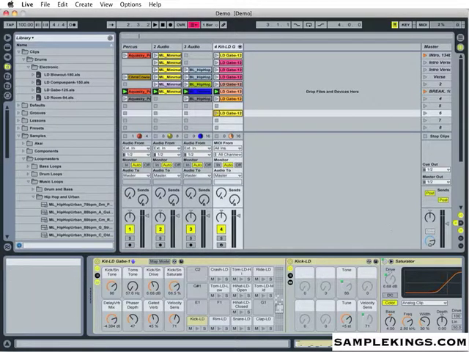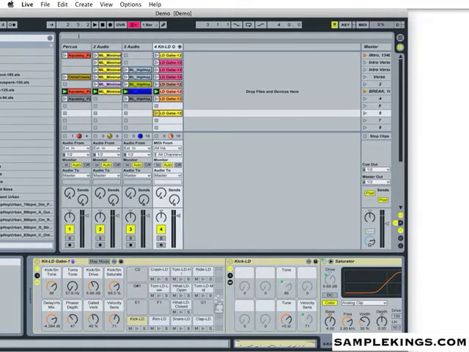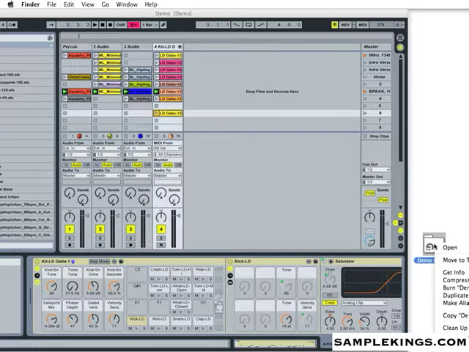And as I do, it makes this file that you can see right here. This is the file it makes. Let me move this out of the way a little bit and show you the file. So I really want to show you this file here. This is the file there. And you see it's got this Live logo right on that folder, right? And if I were to open it, I could open a session, it would open right up. So it saves it as this file that you can open back up.